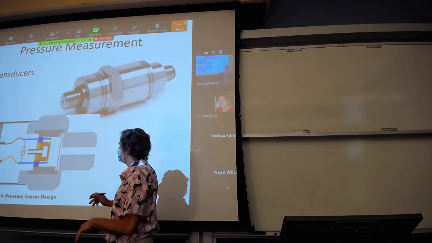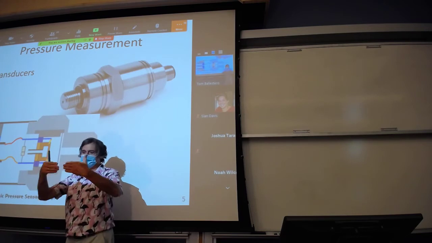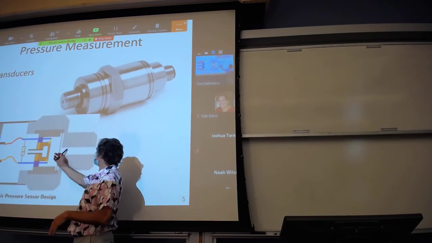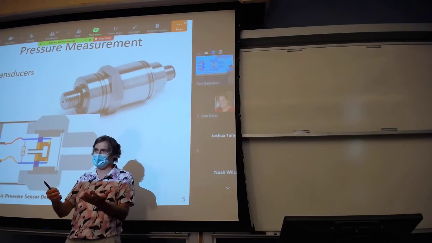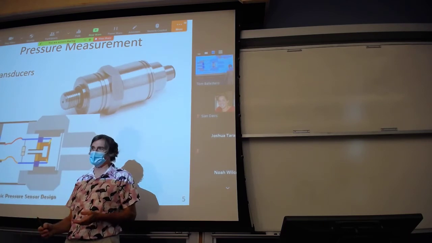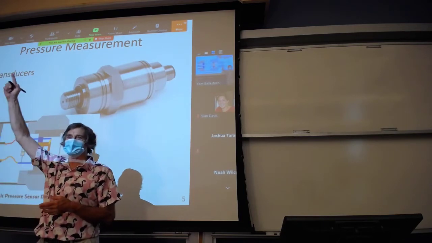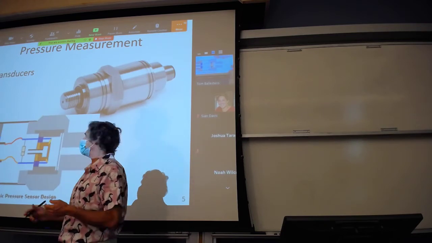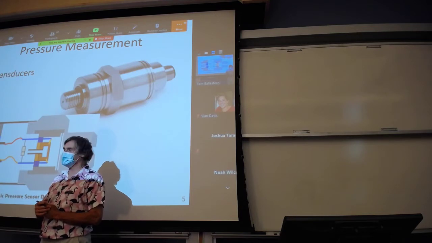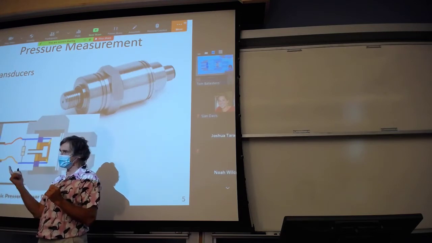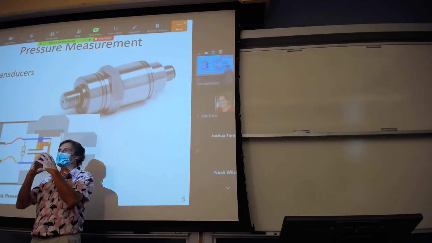More often nowadays, we'll use what are called pressure transducers. And what a pressure transducer has is some type of surface. And on one side of the surface, you expose that to, for example, the pressure of interest to you, inside the pipe or underneath the ocean. And on the other side, this could be vented to the atmosphere, so the other side of the surface is atmospheric, or you could have absolute pressure, a vacuum in there. So the transducers can read gauge pressure if they're vented, as they're called, or they read absolute pressure.